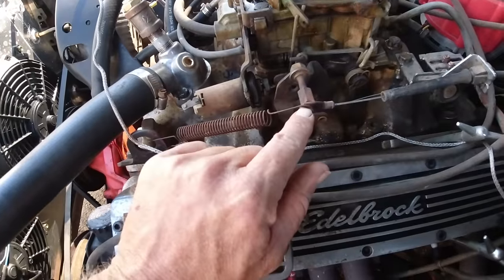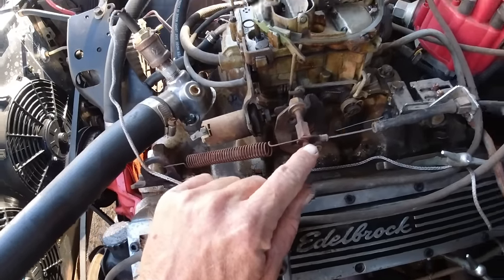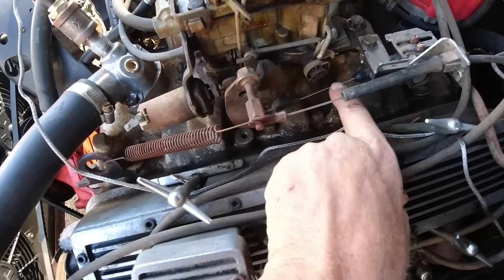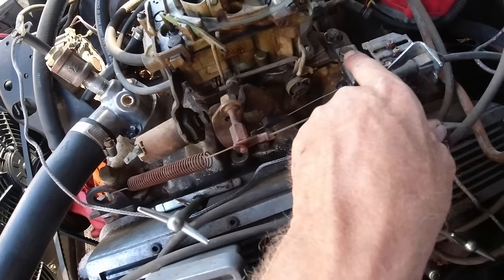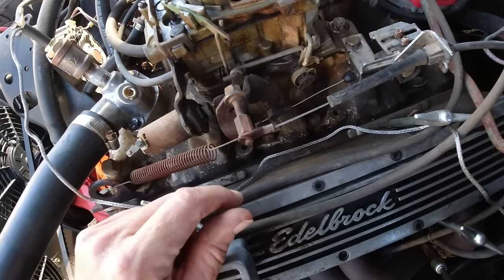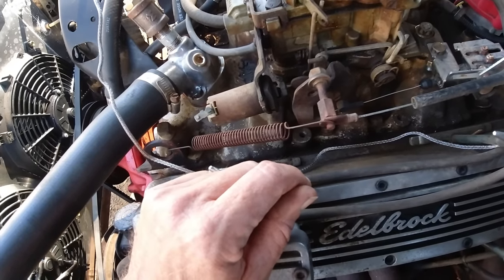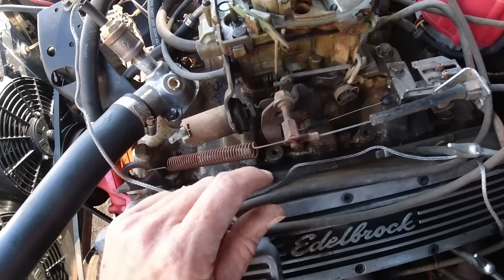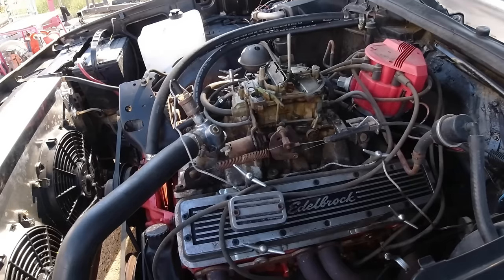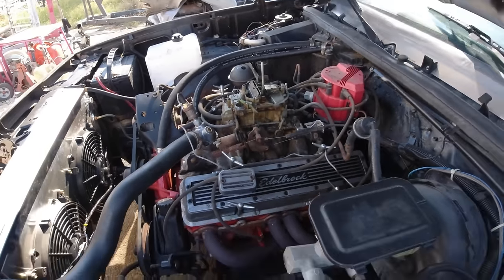And then your main linkage here is your accelerator, your return spring, and then your carburetor or your transmission kickdown right there. And then I got this bracket hooked on to the carburetor, which we'll have to take off. Other than that, I think that's it, guys. Very, very simple to take off. Okay, well, let me start taking it off. We'll put the new one on and see if it works. So I'll be back.